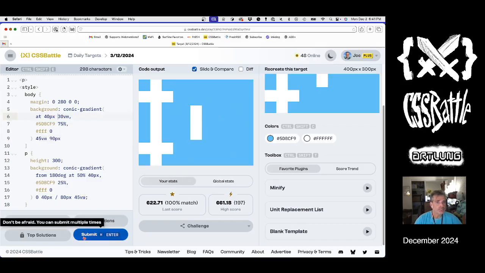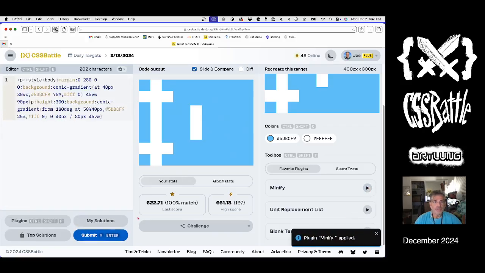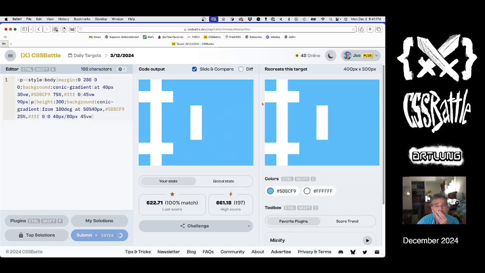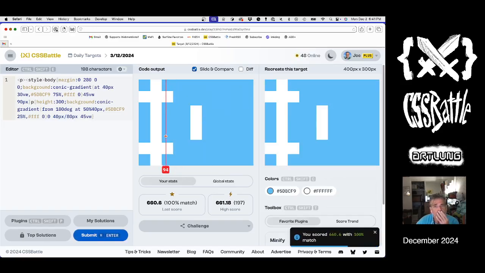And then minify. And let's see if that's a better score. I don't think it will be. Maybe it will be. No, not as good a score. There are certainly optimizations we could do here.